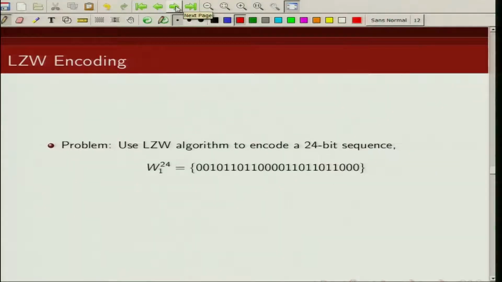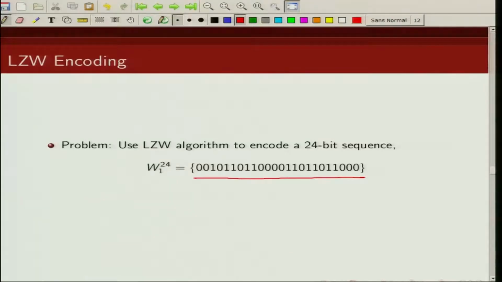So let us take an example to illustrate how the Lempel-Ziv Welch encoding will work. This is a 24-bit binary sequence that we want to encode using the Lempel-Ziv Welch algorithm. Now remember, this is a universal source compression algorithm, so it does not need prior information about the distribution of zeros and ones.